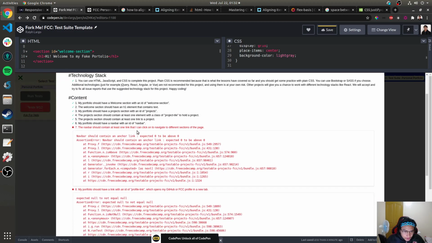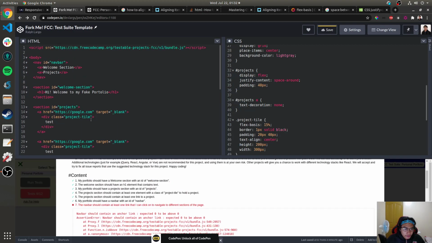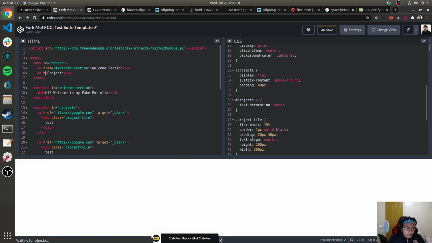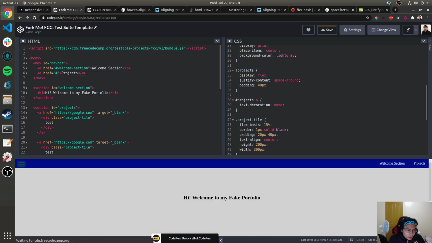Next is the nav should at least contain one link. So let's add an href here, welcome section, and also here, projects.